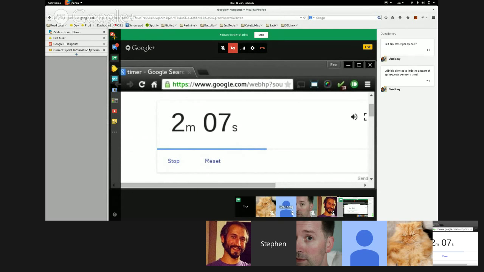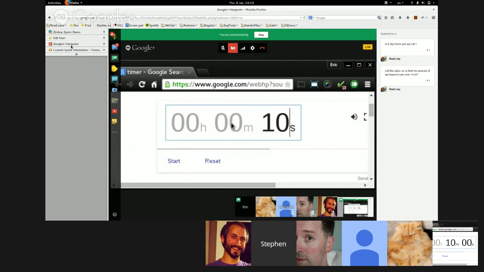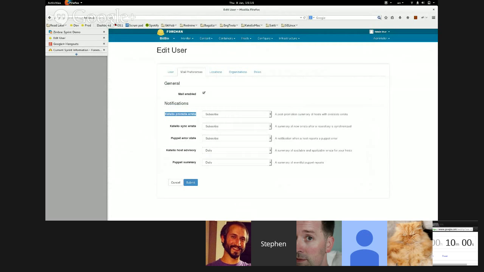Hi, so I'm going to show 3 new email notifications that are in Katello. When you view your user preferences in Foreman now, you can select which mail notifications you want to receive. The 3 Katello ones are a notification when a promotion finishes, a notification when a sync finishes, and a recurring host advisory report. The first 2 are ad hoc. They happen whenever a promotion or a sync happens. This last one is recurring, and you can select when you want to receive it on these intervals.